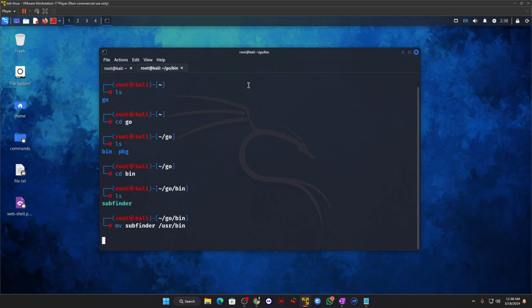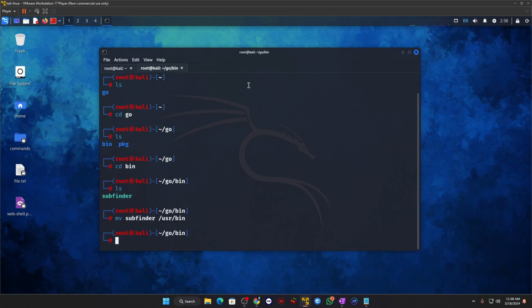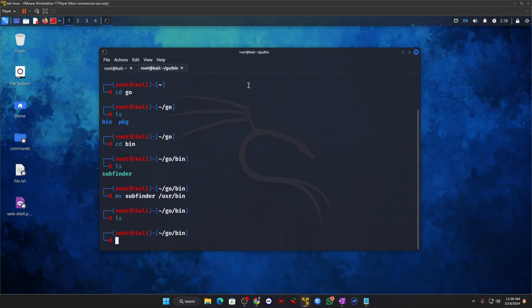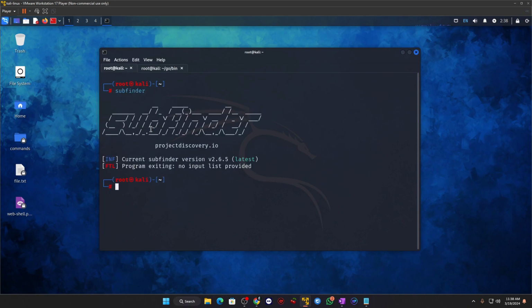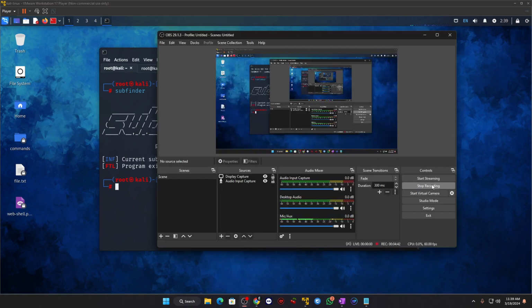Now why I'm doing it: once I'm done with it, I have the ability to run the subfinder anywhere from the terminal. Now you can see that the tool has been moved. If I go back to my first previous terminal and type subfinder, you can see that the subfinder is now working from anywhere in the terminal. Literally you can just type subfinder in any directory and it will work for you. So this is how we have just done with the first tool, and after this we will go with the second.